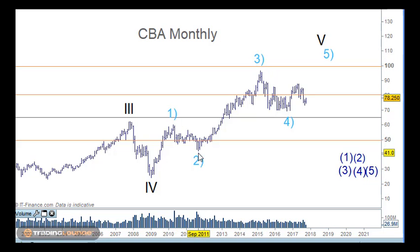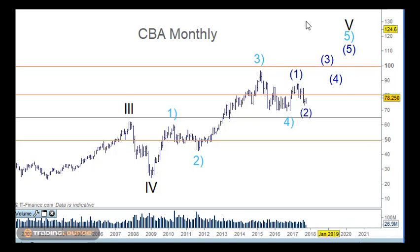We know that if wave 2 is simple as an ABC here, then wave 4 can be much more complex, and it sort of is really, and it could even get more complex as well. It's possible, and probably the case, that we could put wave 1 here and wave 2 here, and wave 3 normally touches on the level there, then wave 4 and wave 5. This would be out of whack from the US markets as such, but we're not always a dog on the lead, thank God. We'd be looking for structure like that, but I can't confirm that just yet, because CBA has been caught with its pants down basically with handling money and so on.